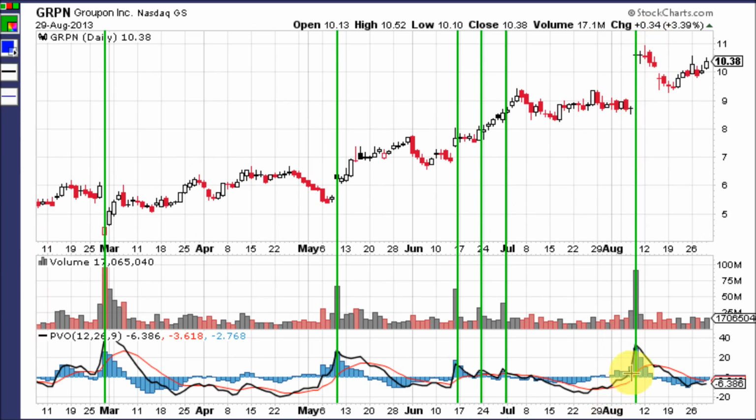And PVO goes wild. Okay, so this was a breakout into blue sky territory above all levels of resistance on the biggest volume in at least over a month. And it goes all the way back to this one. So this kind of huge volume, the biggest volume in 5 months, breaks it out into blue sky territory above all resistance. Exactly what you want to see. And then volume falls off as it pulls back.